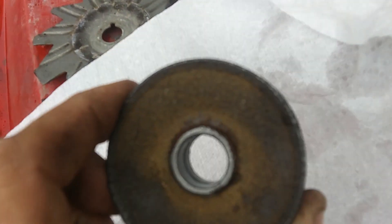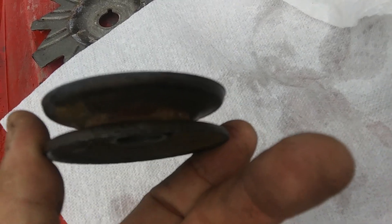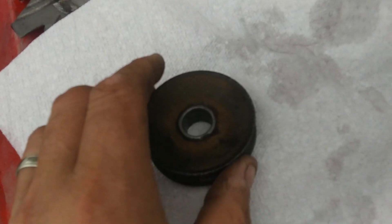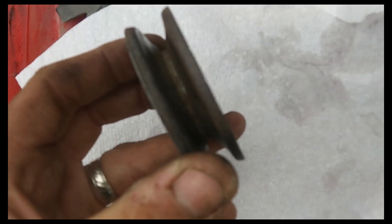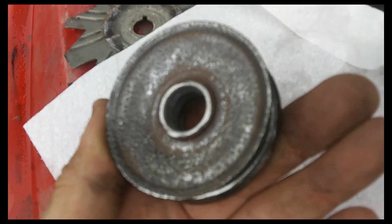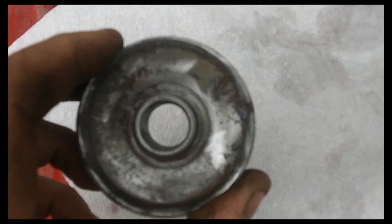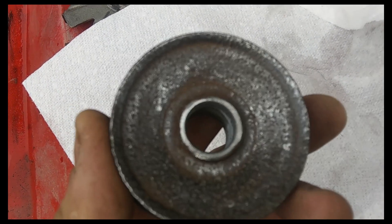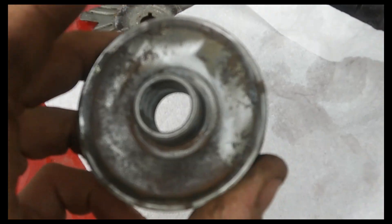It also helps treat the rust from coming back, which is what we want. I'm going to clean it up a little more with a whizzy wheel and then show you what I do to paint. This is as far as I'm going with the prep — you can see it's cleaned up quite a bit and you can see where that pitting was. Now I have a procedure using a propane torch and a coat hanger to pull out any moisture from the remaining rust.